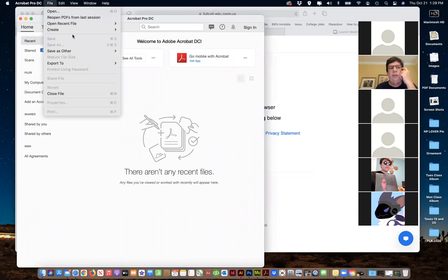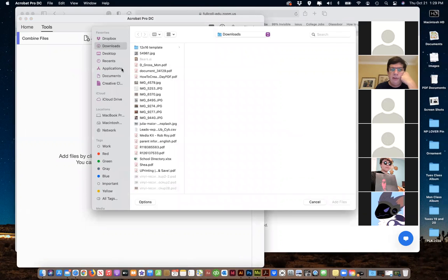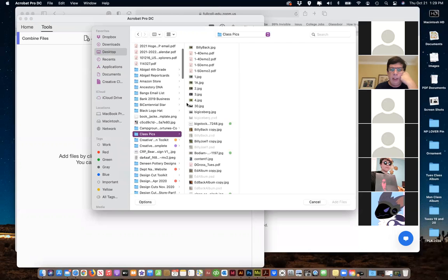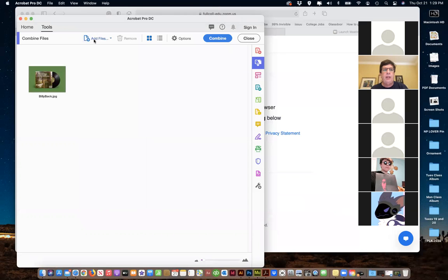And we're just going to want to create combined files into a single PDF. We're just going to add the files, or you can drag them in from your folders. For me, it's easier just to go here, desktop. Here we go. And then we can add them. So here's Billy back. We're going to add that in. So we just made that, and we're going to add some additional files.